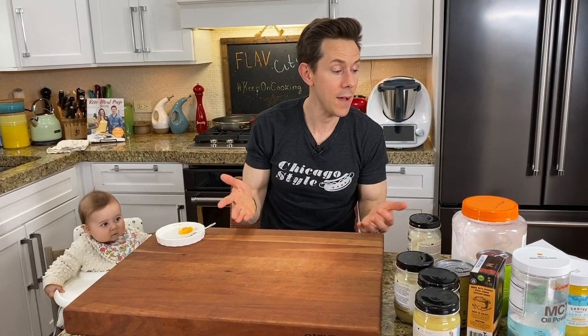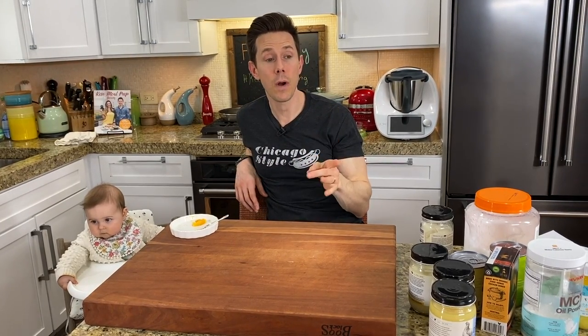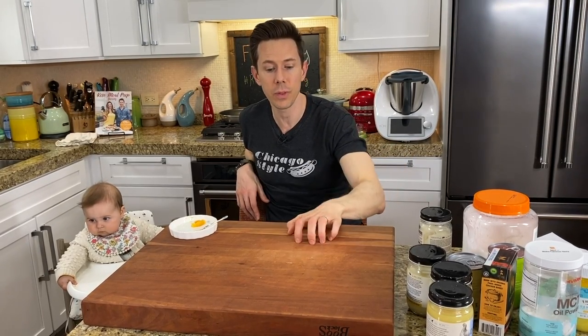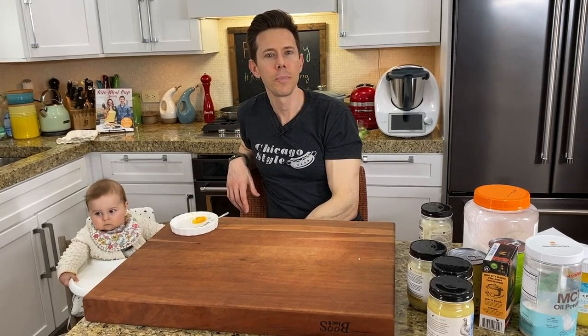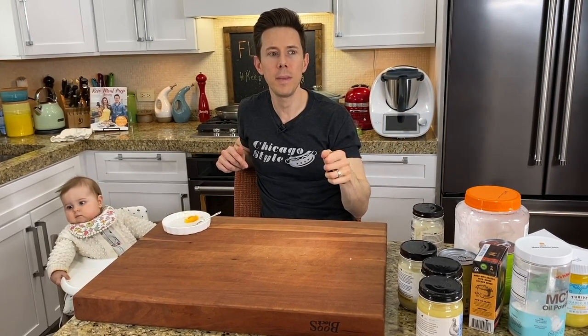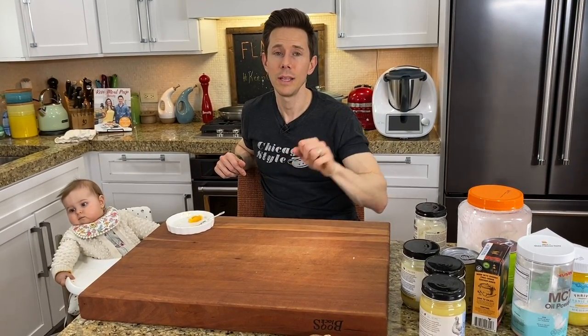Next up is something I don't have right now because I haven't been to the farm lately — raw milk. Raw milk has compounds that strengthen your immune system and it's not going to be the same as milk from the grocery store. Even though grass-fed organic milk is the best at the store, if you can go to a local farm — I go to All Grass Farms in Dundee, Illinois — they have raw milk, pasture-raised pork, chicken, grass-fed beef, and pasture-raised eggs all produced there. Raw milk not only tastes amazing and creamy, it's completely unpasteurized and loaded with beneficial compounds that go away during the pasteurization process.